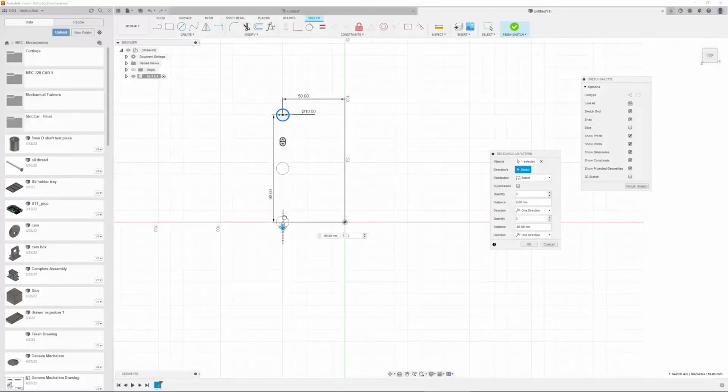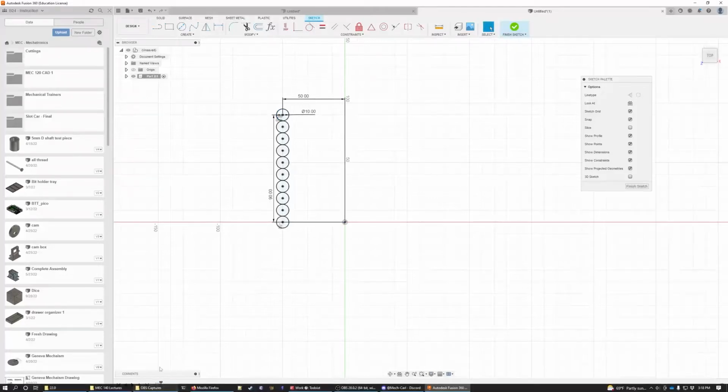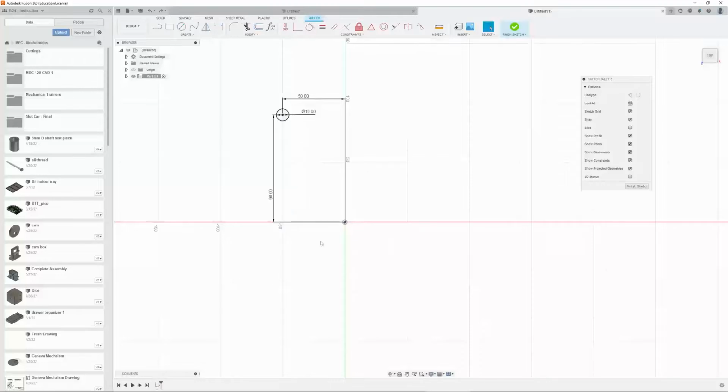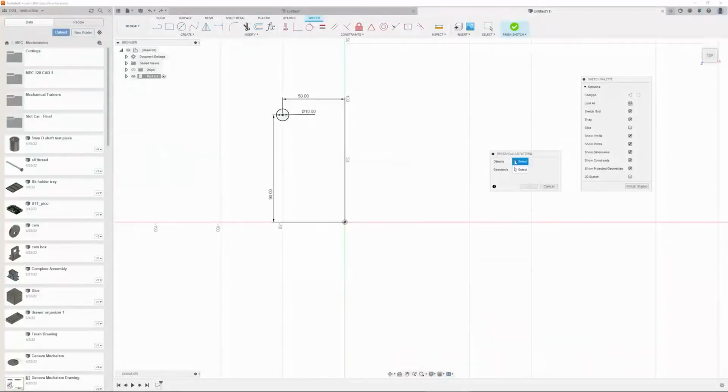So if we click and drag down here, by default, the pattern tool will create the called out quantity of the pattern. I believe this one needs to be 10. There we go. Oops. Let's Control Z and reactivate our rectangular pattern here.